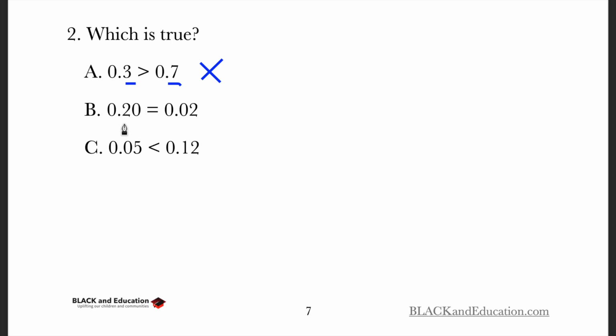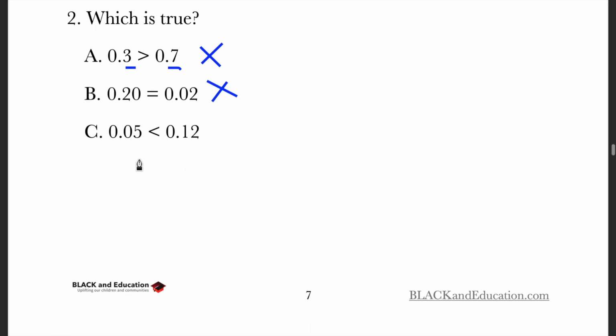Let's look at this one. Let's say we have 2/10. Is that equal to 2/100? This is just like saying, is 20 cents equal to 2 cents? So this is like 2 pennies and this is like 2 dimes. Is 2 dimes equal to 2 pennies? Well, no. Those 2 dimes are not equal to 2 pennies. So that's an X right there.